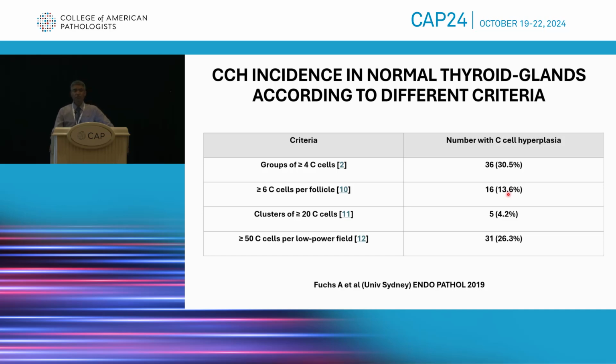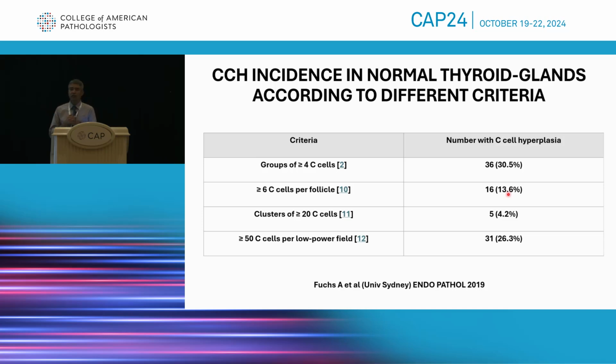Now, one has to be careful, because in the United States, chronic lymphocytic thyroiditis is more common than goiter. In foci of chronic lymphocytic thyroiditis, you will see C-cell hyperplasia, and these patients can even have mildly elevated calcitonin levels. You will see an increased number of C cells around any thyroid nodule, like an adenomatous nodule, follicular adenoma, or even papillary thyroid carcinoma in the vicinity, because now we know that these cells are endodermal in origin, and it has been shown that they do respond to TSH stimulation. So there are reasons for them to be hyperplastic or increased in number. Based upon which criteria you use, you have to be very careful before you call something C-cell hyperplasia.